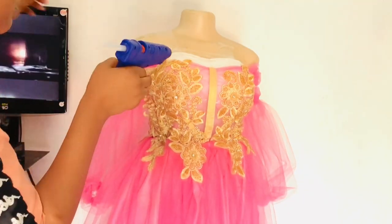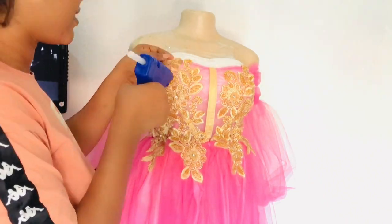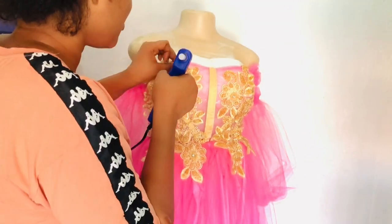Then once I was done, I went ahead to plug in my electric gum machine. I inserted my gum and I started pinning it.